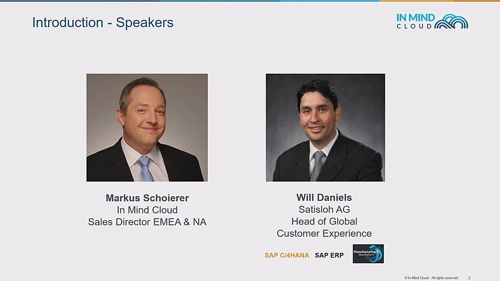Maybe, Will, you can explain a little bit about the software architecture which you're using today, and give the audience an introduction to what tools you're using at the moment and why you chose them. Okay, so Satisloh is an equipment manufacturer for a larger group called EssilorLuxottica, and we manufacture equipment for making eyeglasses. In 2016, we began the venture to get into Cloud for Customer, but the main agenda was to do CPQ. I'm happy to be here today to talk about the CPQ and the benefits it's had on our manufacturing process in addition to our sales process.